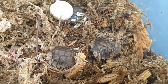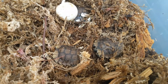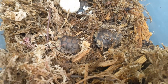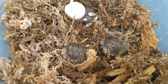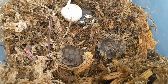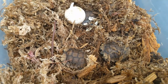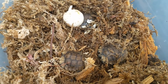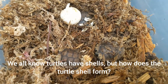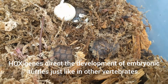Typically, the longer the sperm is stored, the less viable it becomes — less hatching success, lower fertilization rate, the less hatching success you have in the eggs. But she hadn't been with a male in over a year, and there were three eggs, and all three of them hatched. So that's pretty darn good. She's done a pretty good job with that sperm storage. Last year she had it, and these were laid back in June, so it was only stored maybe eight, nine months — not too bad, but still pretty good quality.